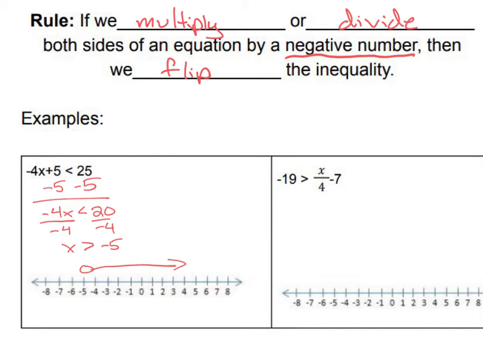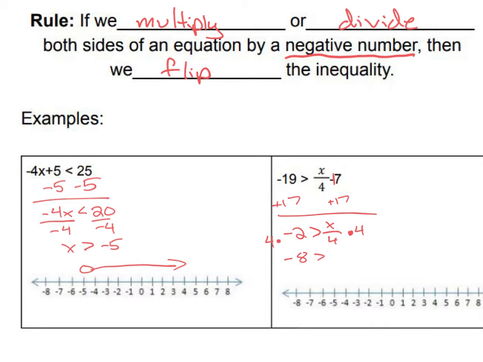Okay, we look over here at this other problem and say, first of all, I think this is supposed to be a -17, so please fix that. That way, if we add 17 to both sides, what that's going to allow us to do, oh, that's a 4, is x divided by 4, -2. Now, this one here, we are multiplying by a 4, so we are not flipping anything.